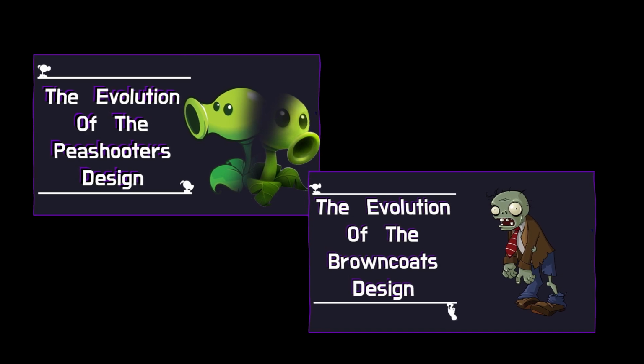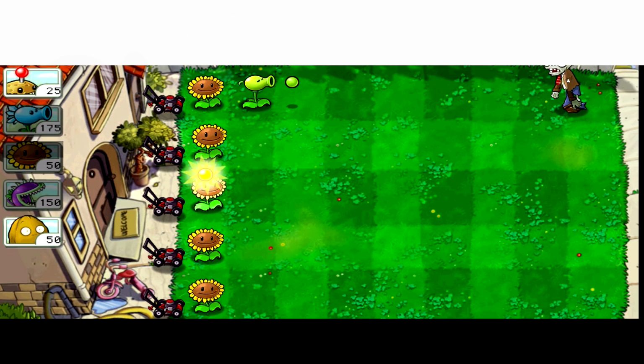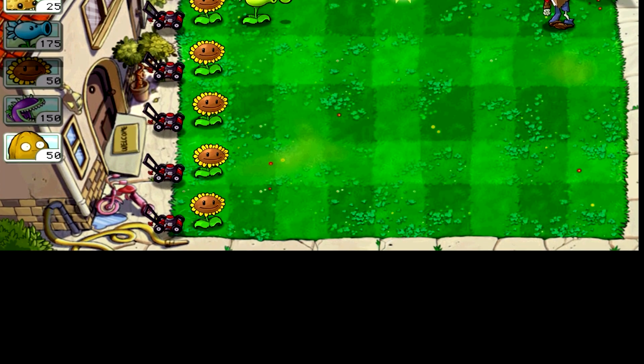Alright, looks like we're making a series of this. Though now we've done both the pea shooter and brown coat, merely looking at the characters' designs would be pointless, as most other characters fall under the category of changed a lot or changed a little design-wise. Gameplay-wise, however, there's a lot more there. It's fun to look at how they've adapted each character from game to game. And today we'll be looking at the public nuisance that is the Chomper.